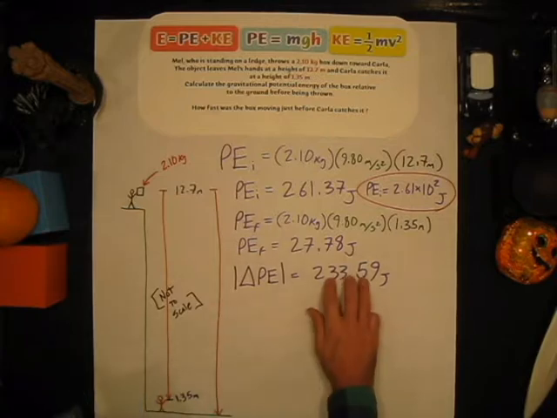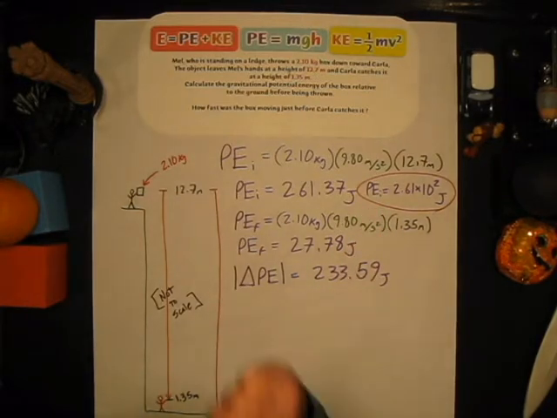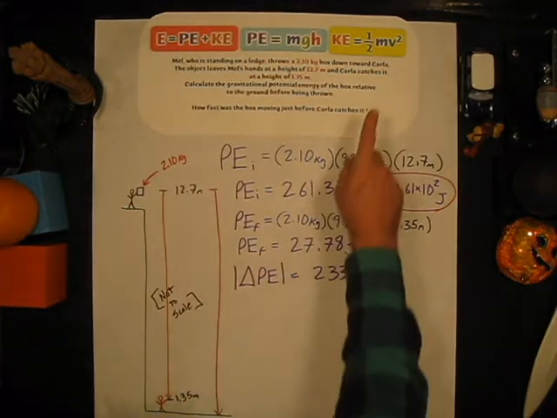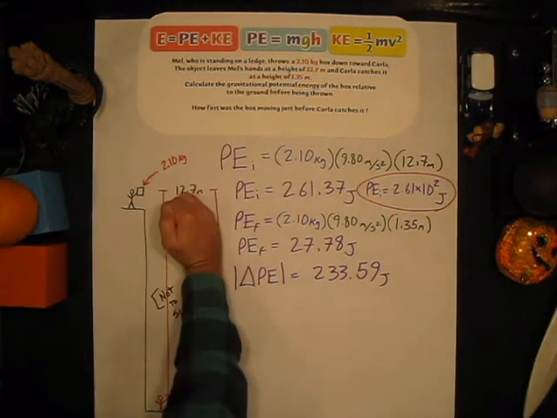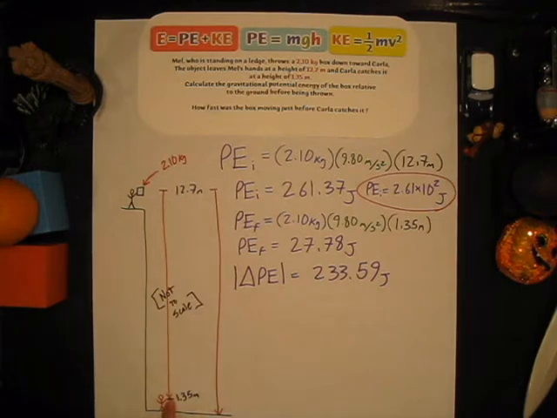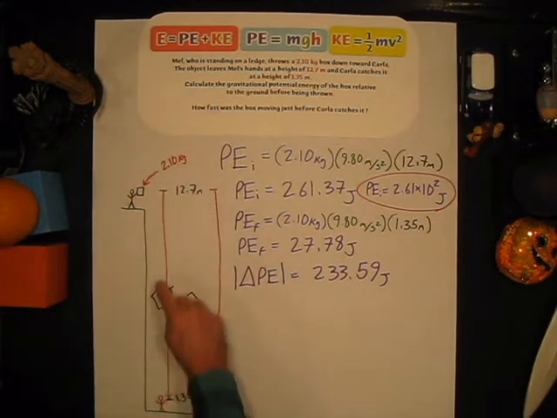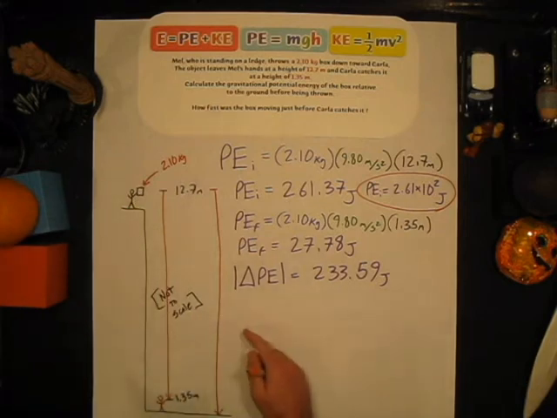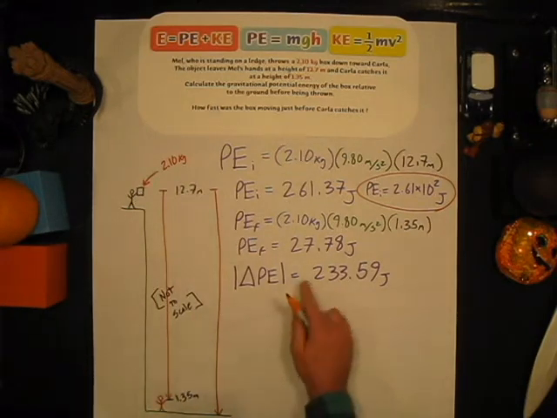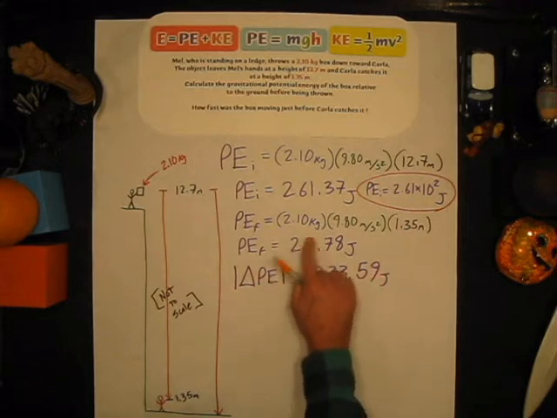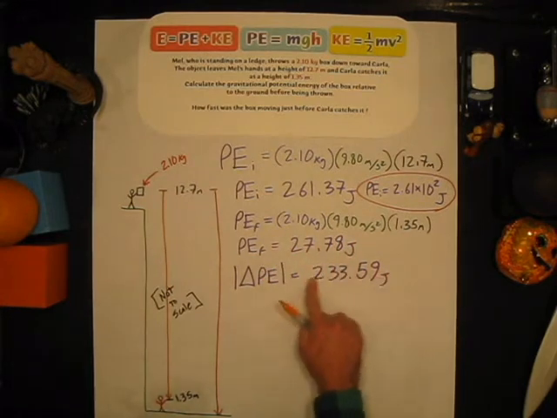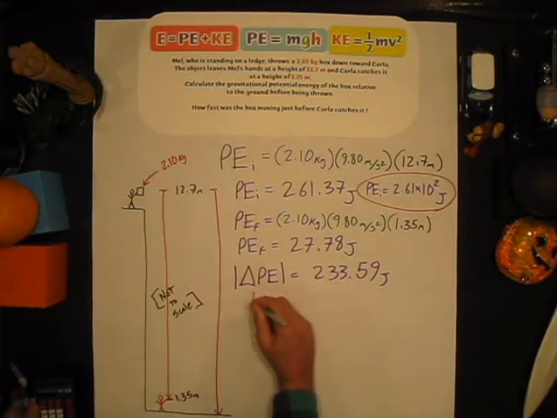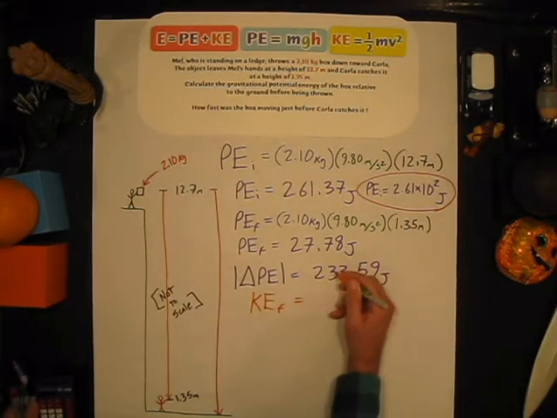Okay. So now we know that's how much energy is going to be turned into kinetic energy, and that's how we're going to find the velocity. That's how much energy is going to be changed by the time we get to there into kinetic energy, because it's based on the difference of potential energy. Get it? So that will also be my kinetic energy final, because remember, it's a zero-sum game. So basically, almost all of this is turned into kinetic energy. That's the only amount that isn't. So this is the amount that is turned into kinetic energy, so I could just write that here if you want. Kinetic energy final equals this same number.